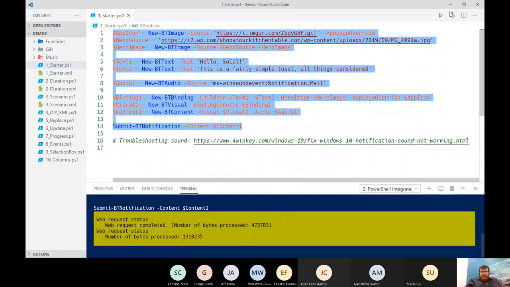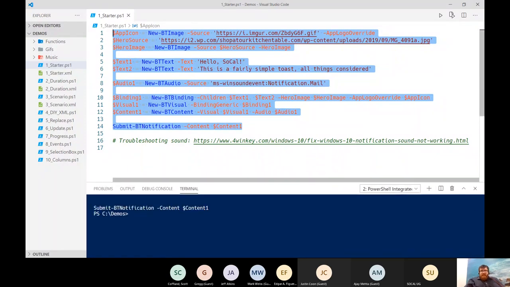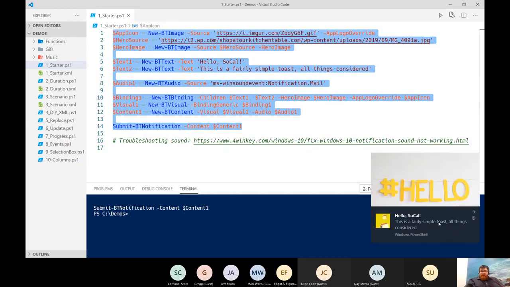What this progress bar down here is doing, it's actually downloading these images. There we go. This one here is actually huge. And what I do behind the scenes with Burnt Toast is if you reference an image on the internet, I grab a copy of it and save it into your temp files. And if you reference it again, while it's still in your temp files, it'll just use the temp version of it rather than downloading it again. So you'll only see that stuff the first time you call a big image.